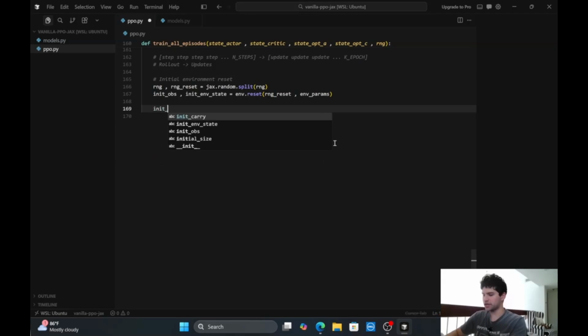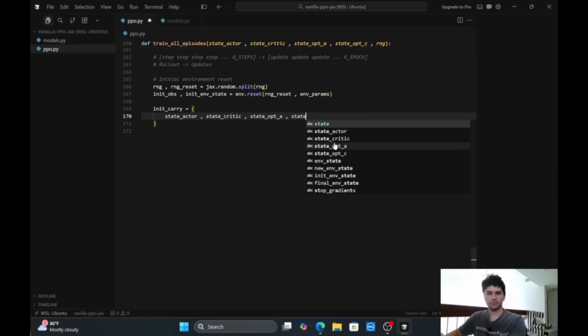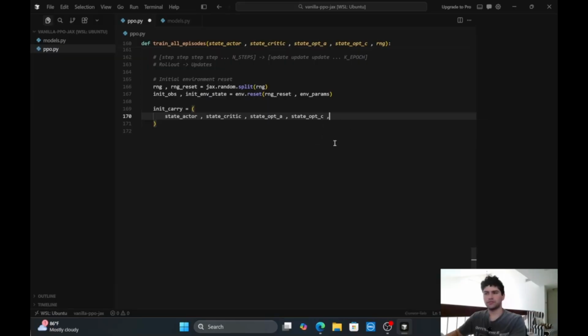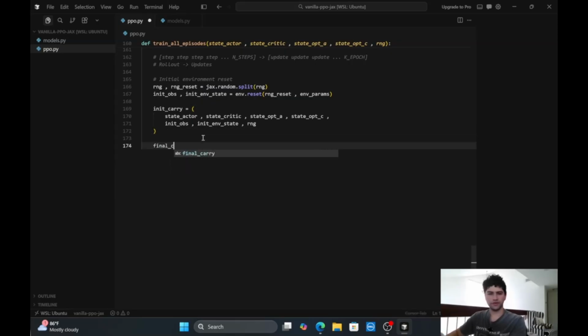So here we define our init carry, and we are going to pass the state of the actor, the state of the critic, the state of opt A, state of opt C, the initial observation, the initial environmental state, and the RNG. And so we're going to receive a final carry and the rewards of the episode from a jax.lax.scan of a specific scan function.